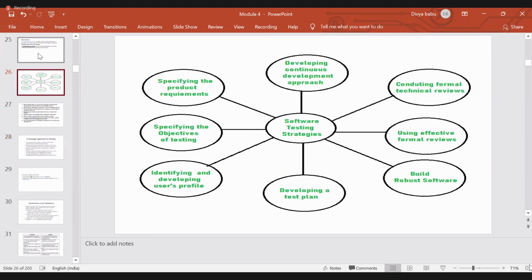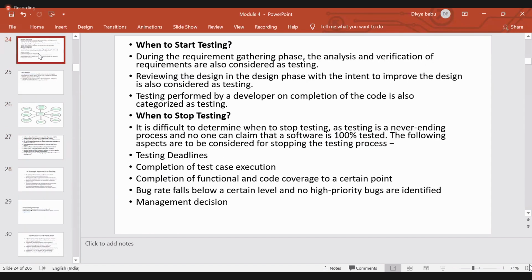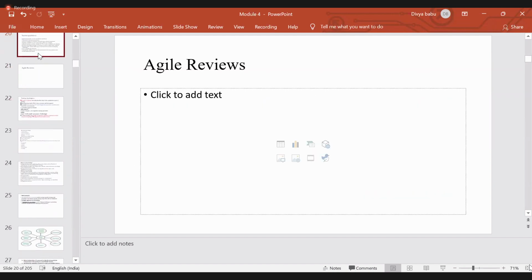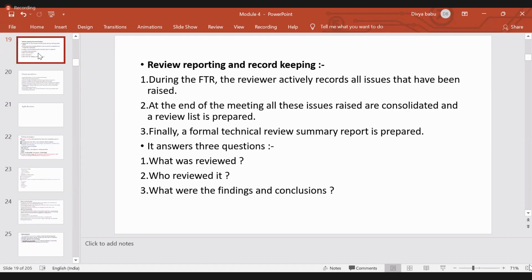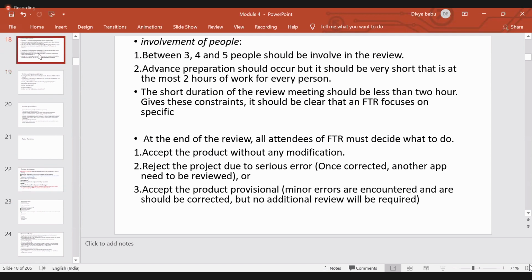So next point is involvement of people. How many people should be involved in your review meet? Between 3, 4, and 5 people should be involved in the review. It depends on the complexity of the project. You can include more people, but maximum 5.